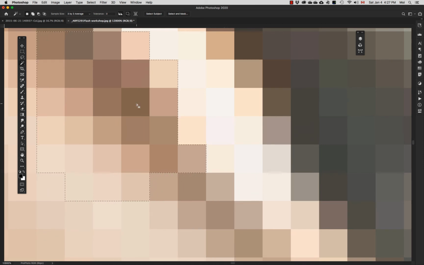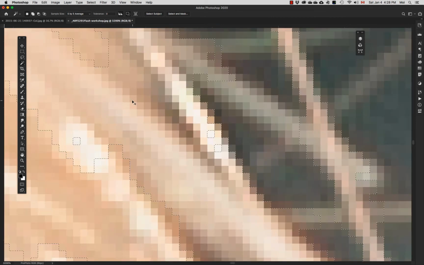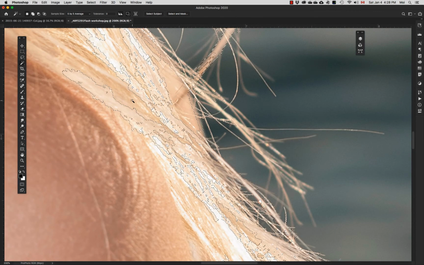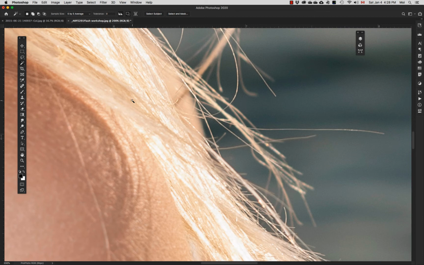Okay, so now it's looking at a 5x5 average. Point sample said, hey, this is the one, and I'm going to pick on the 3 square pixel neighborhood as efficiently as I can. Okay, so that's all that it did. In the 3x3, it looked at a 3x3 average and obviously extended its choice. By the same token, in the 5x5, I'm going to click in here, and now it's a much larger selection. So I have to reduce it. Notice it's spreading across the board quite a bit. Okay, so that's what it is doing.